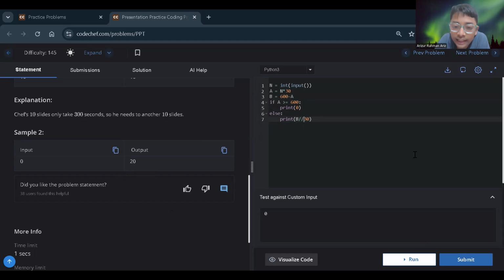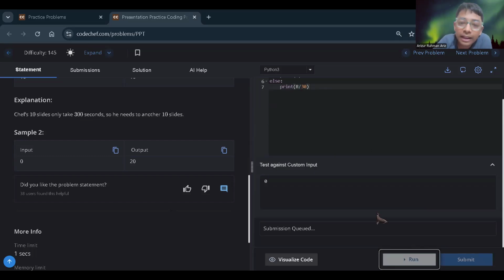Another reason for the double division is, as we know, hashtag is for comments, and a single slash is for standard division. This may result in decimal values, but if you use double division marks, it will not. Okay, I hope you guys have understood.